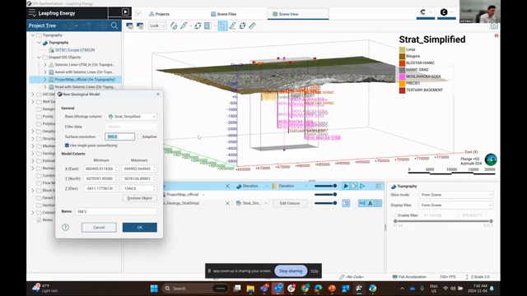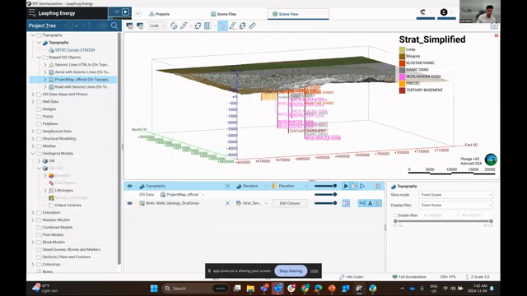So the surface resolution is the size of the triangles associated with the surfaces that we're building. So we can decrease the size of this surface resolution to something more reasonable, like 100. And I'm just going to call this one GM Live and press OK.